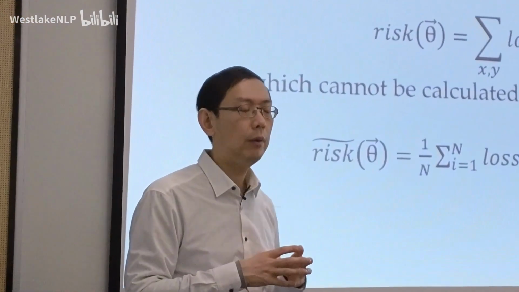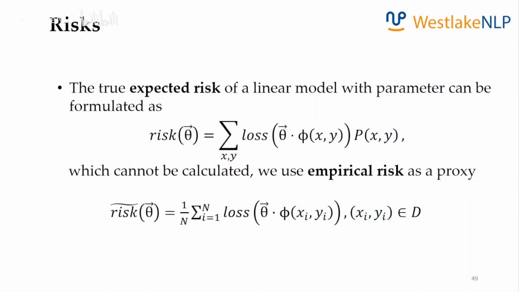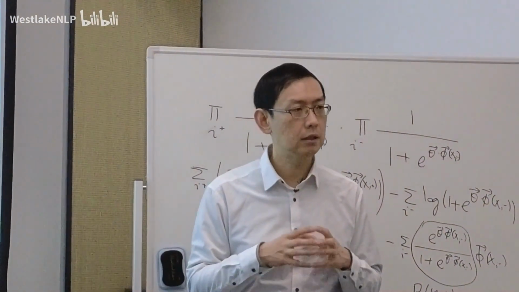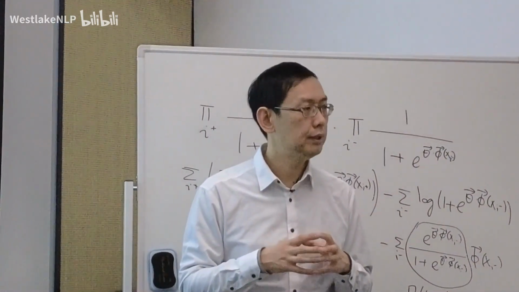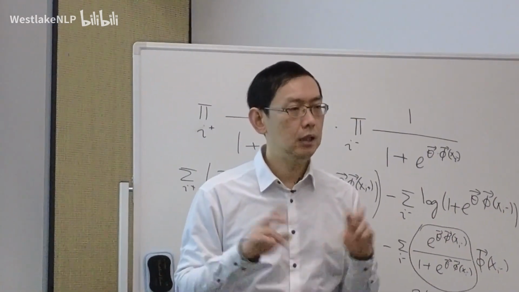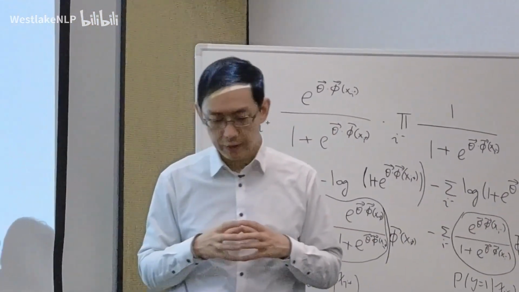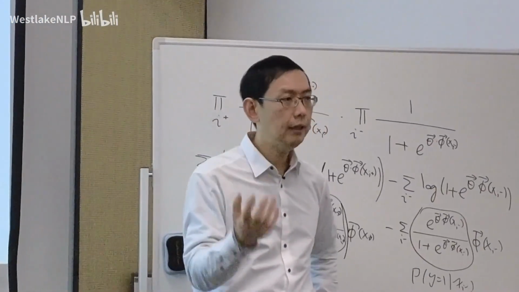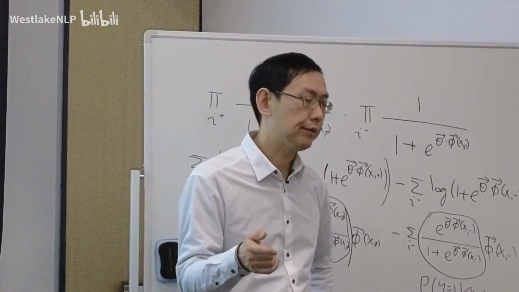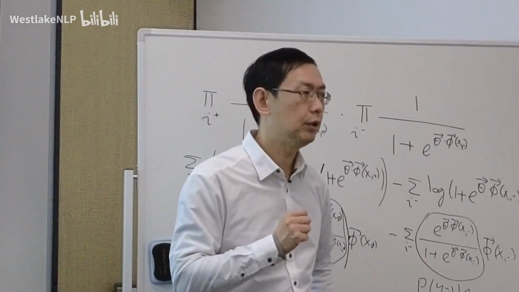Overall, when we define a loss function, what do we want? We want to minimize the expected risk. What do I mean by risk? The risk means that you define a loss when your model makes an incorrect prediction. You risk losing the accuracy. What do I mean by expected risk? The expected risk is: when you're given any input x, what is the chance you have a loss?